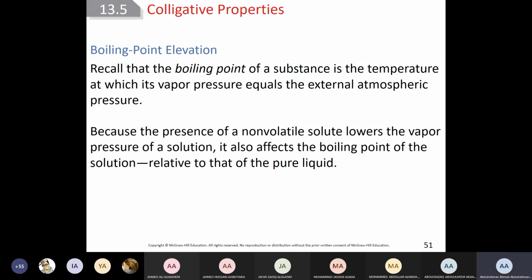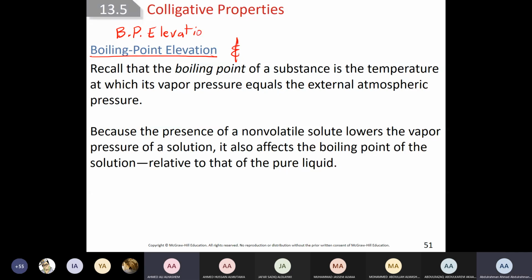we're going to talk now about boiling point elevation, and I want you to memorize both of them at the same time. Even though it's another slide, I will also put it here, and I will call this boiling point elevation. What does elevation mean? What's elevate?